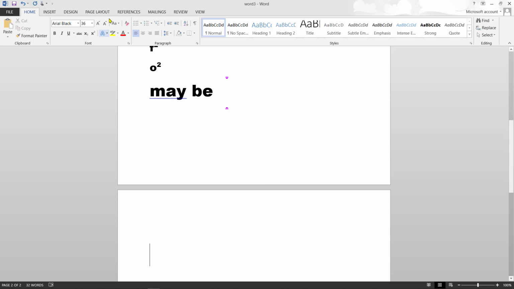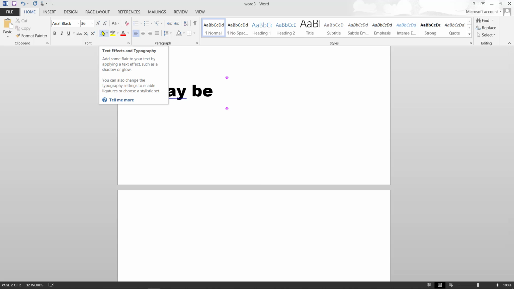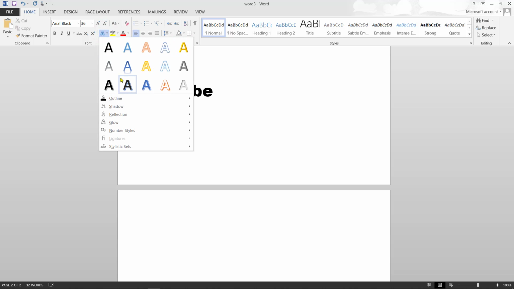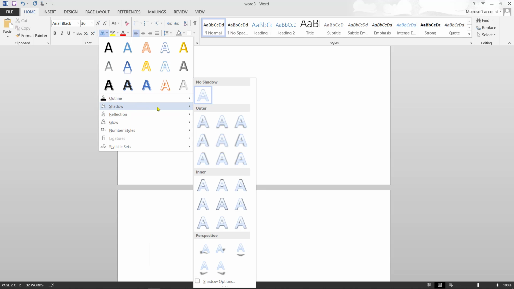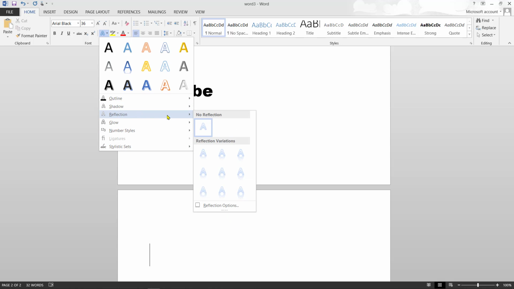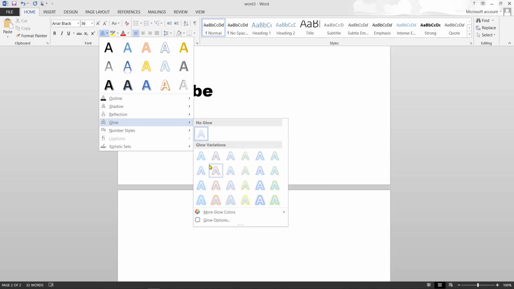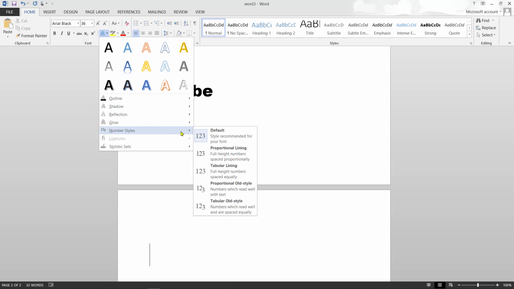So here, when you want text effects and typography, you can add shadows, glow, text, as you can see. You can outline, do the shadow, outer shadow, inner shadow, or perspective, reflection. You just add reflections, glow. There's a lot of things you can choose from.